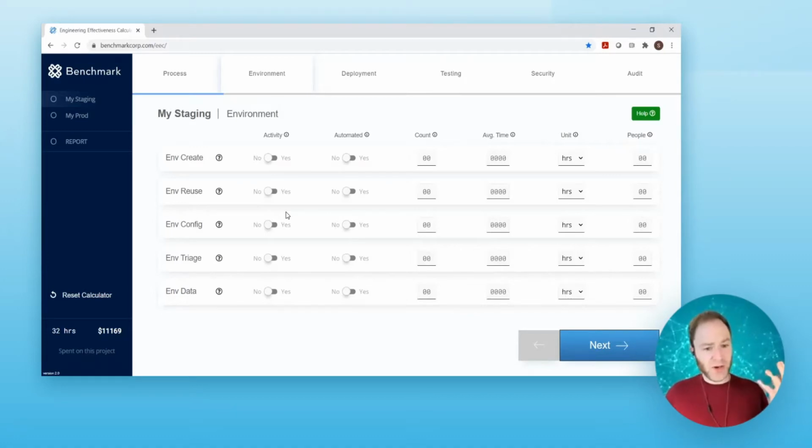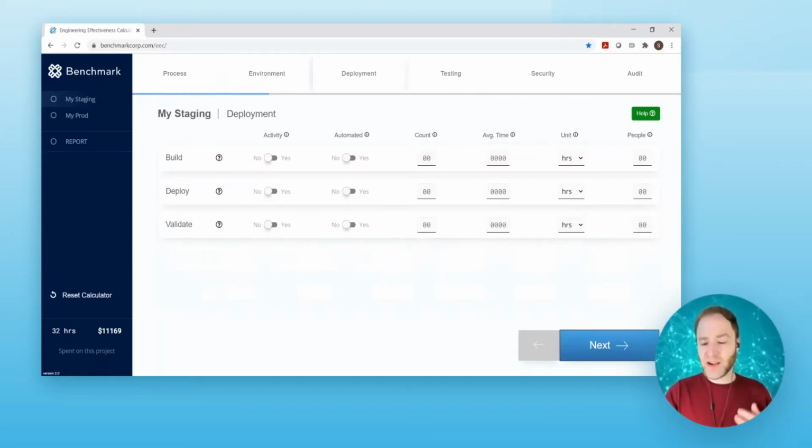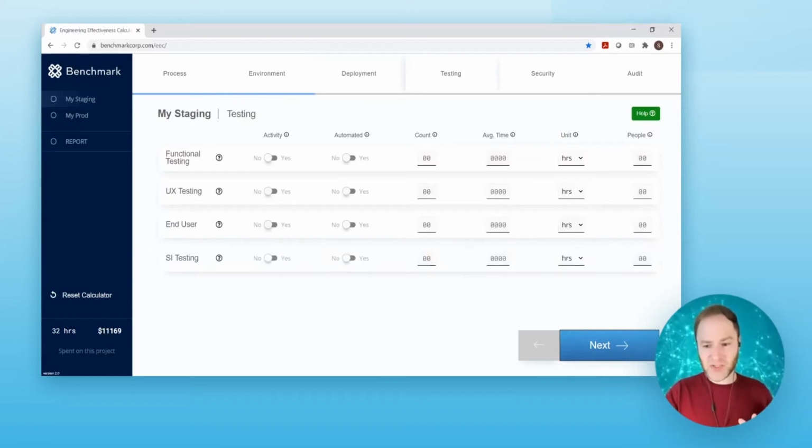If you're not so modern, you might have a reuse, or you might have both, where you do some reuse of some instances or containers, and then on the other side you might have create, always do a blue-green strategy to deploy. So we incorporate all of these strategies and methods. So we're gathering data on how you do things, how the process orients, how you get to the point where you deliver something to production, and we're collecting all that data.